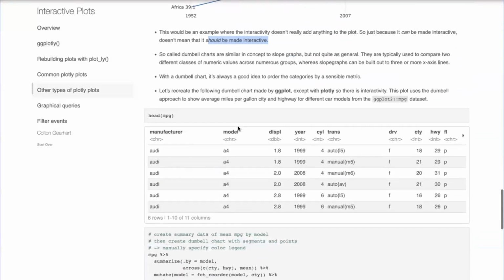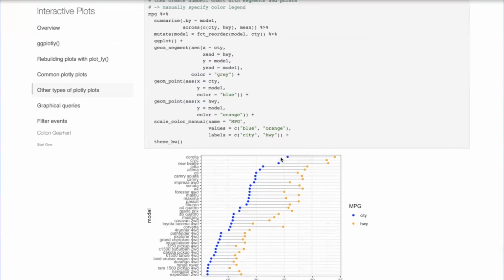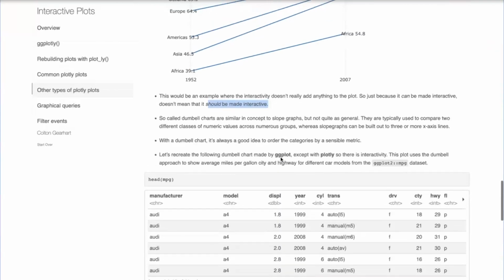A dumbbell chart is a type of plot that looks like this down here. It's a simpler version of a slope graph, but not quite as general. They're typically used to compare two different classes, so two groups, for numeric values.